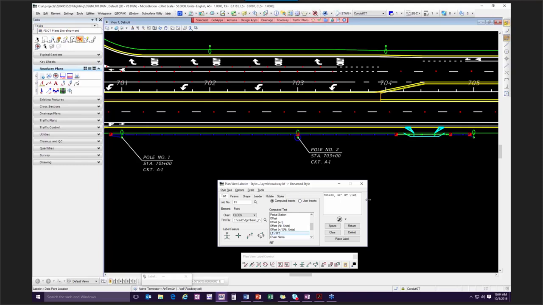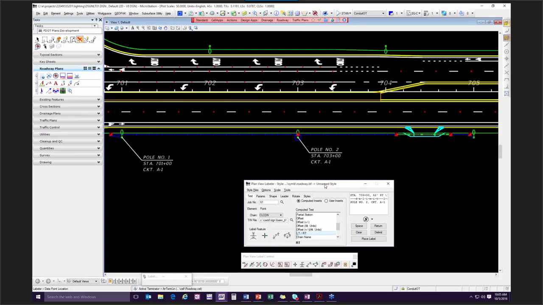And then after I place that, I'm going to tell it it's on State Road 61. I'm going to place a delimit line, and underneath this I'm going to put the pole number, and let's just say we'll just do it to the same one, comma, and circuit. All right, and I'm placing this. You would put X's in here for anything that you wanted to do later, or you can just do it like this and just know that you've got to replace it if you create a style out of it.